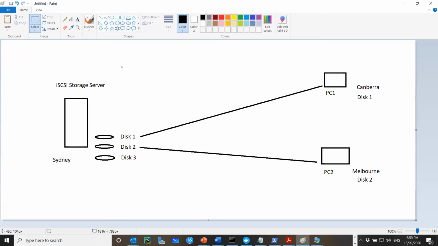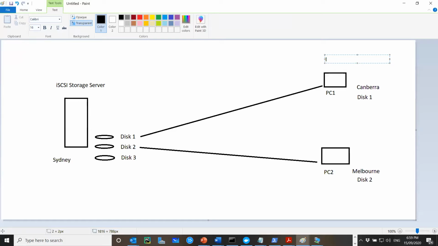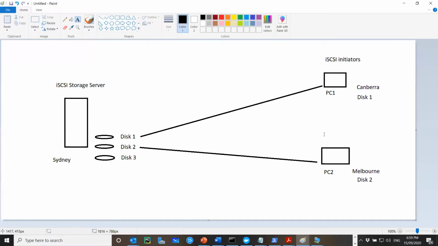So that means this is your storage area, but disk is distributing to a lot of different places based on their requirements. Maybe they need some storage, but storage is going to be provided from here. And all we need on this side is called iSCSI initiators. You need iSCSI initiators, and with that you can distribute the disk. So that is the advantage with this iSCSI storage and iSCSI initiators.